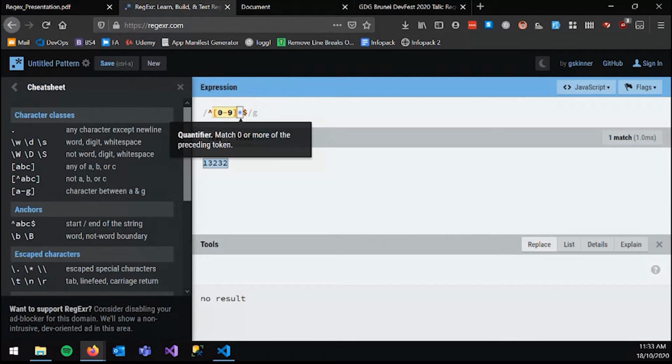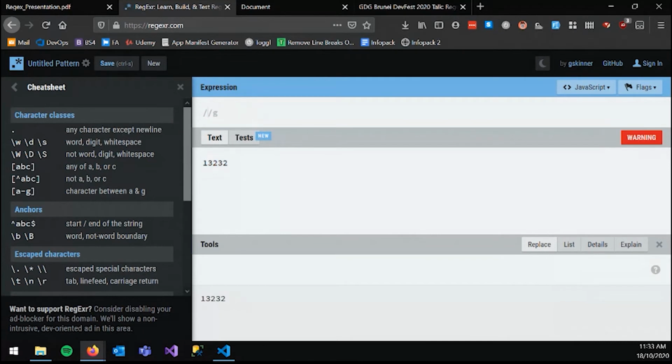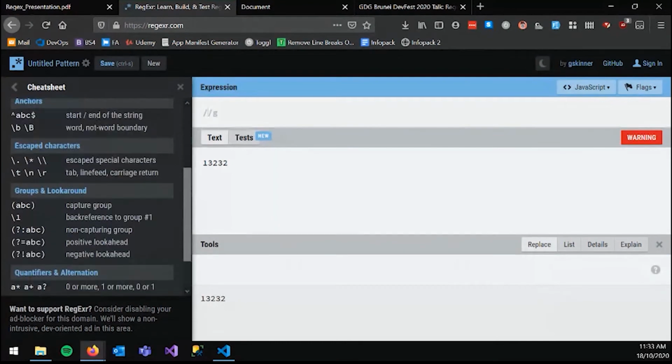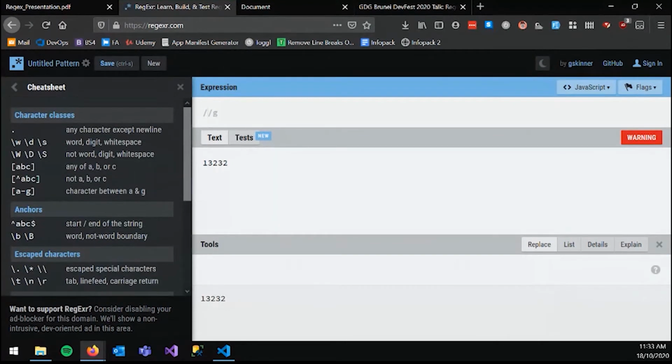Okay, so next up is special characters. Right now you can see I'm using character sets to define what is a match, but there's an easier way to do this rather than writing ranges all the time. It's using the special matches. I don't think it's in the cheat sheet, but let's say you only want to match digits, that would be \d. So that would match a digit. And then if you add plus, that would group them together so that this whole thing is a match.